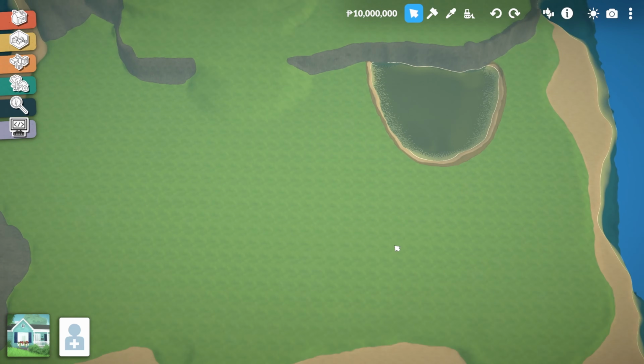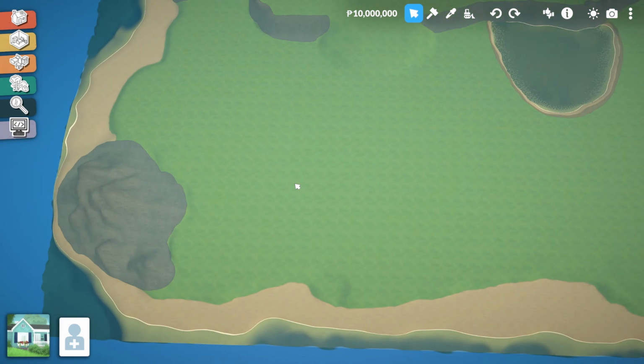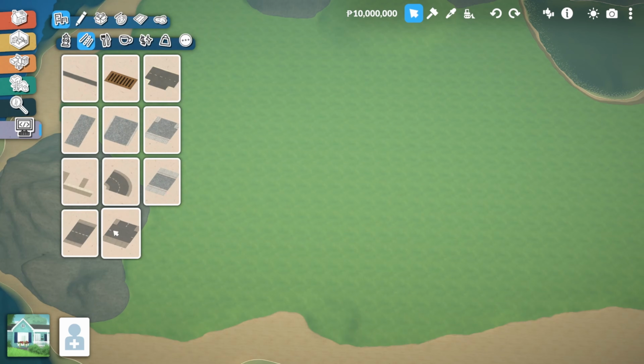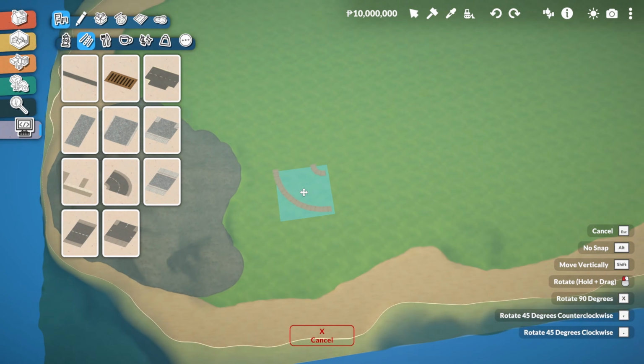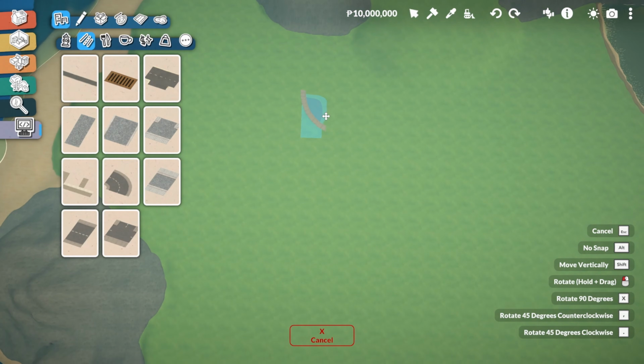So now that terrain painting is essentially done for the island, at least at this stage, I think the next order of business is going to be starting on the roads here. In my planning, I took screenshots of the island and drew out where I want the roads.